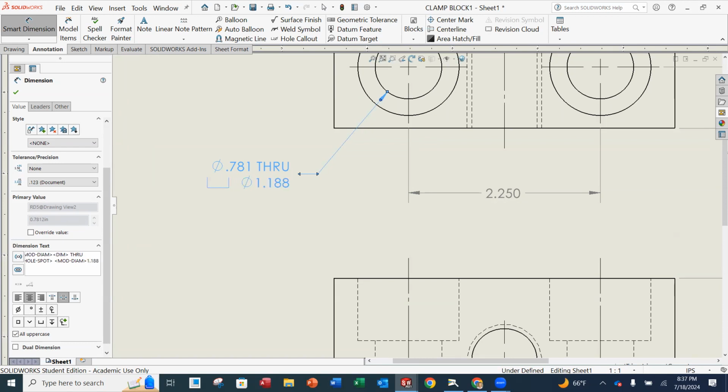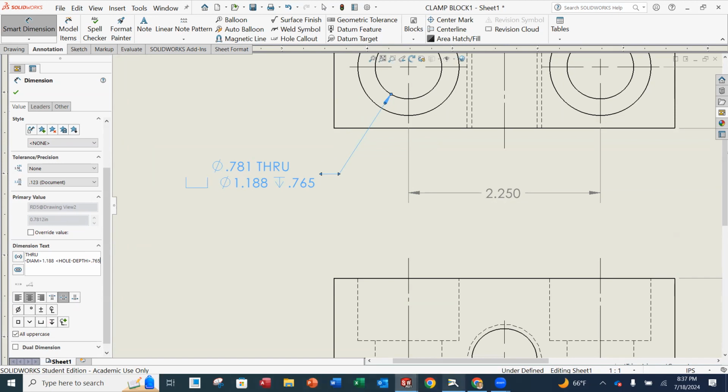And then I'm going to do a space. And the depth symbol is this horizontal line with the arrow going down. And then 0.765. So what it's saying is we're going through a diameter of 0.781. The counterbore diameter is going to be 1.188. And it's going to go down a depth of 0.765.